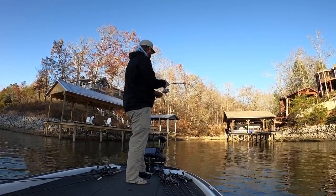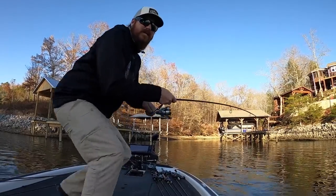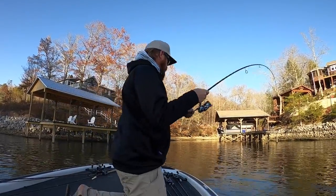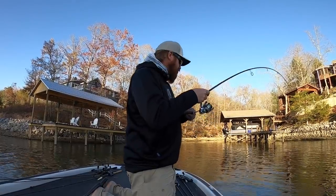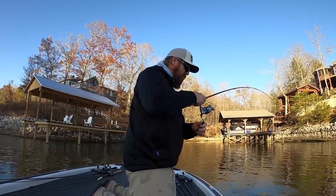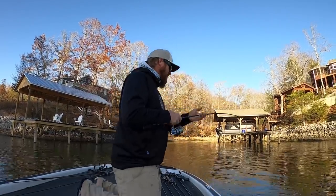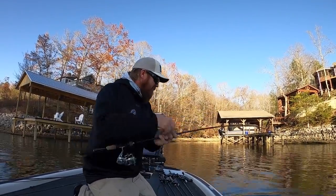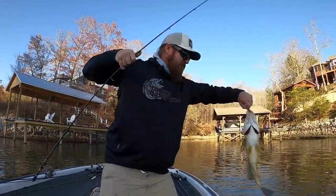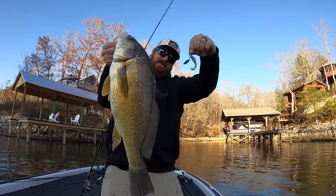So guys, this fish is what I call a gimme. I was about to skip over this cove, but I looked up here, you can see these pilings. See the pilings behind me? All those pilings are dry, except for one. One had water spray up on it. Oh, it's a drum. I'll take him anyway. Now I can focus. Doesn't matter if he comes off, about a 5-pound drum. Maybe bigger than 5 pounds. Little 2.8. Cool baits.